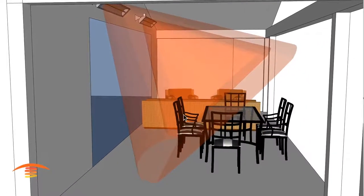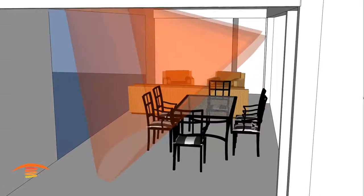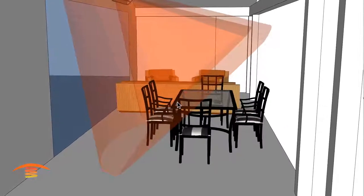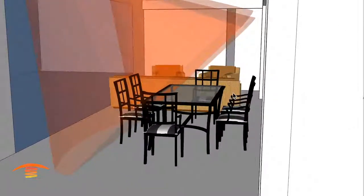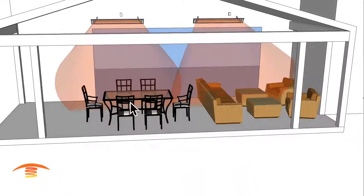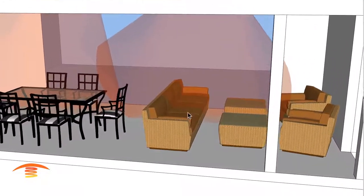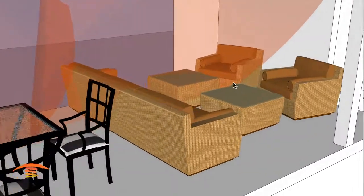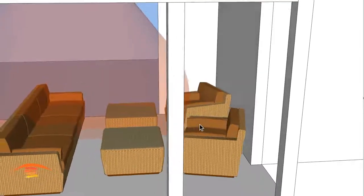I have nice coverage over here on this side of the table. The ray will extend out and you will feel the warmth, but it's not the ideal warmth over here. The coverage is fairly good left to right, but not the depth itself. With the couch over here we have the same issue, and the seats over here aren't really being penetrated, so that's a possible issue for this customer.